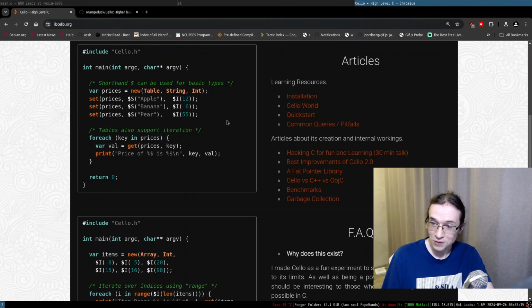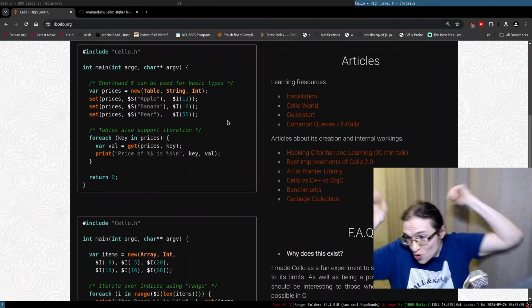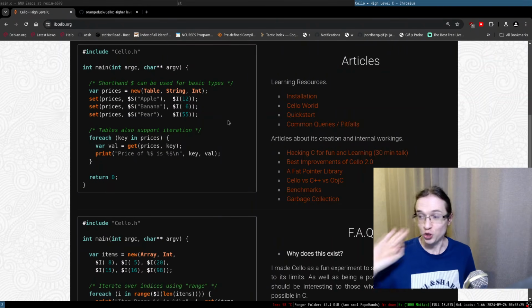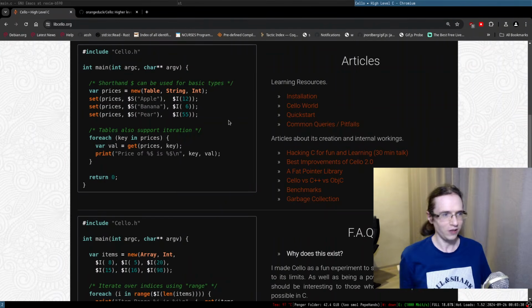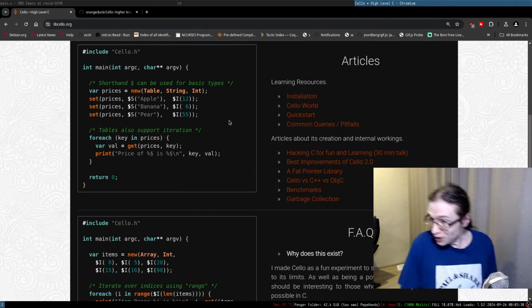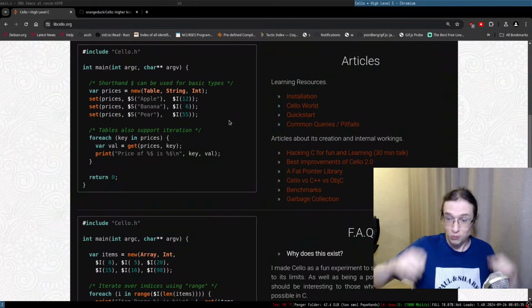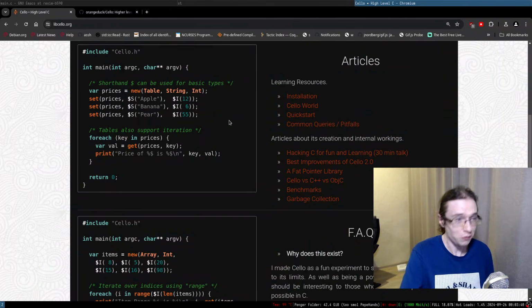Chat, they added hash tables to C. Ooh, that sounds like a banger title for YouTube. Holy fuck, YouTube people would click the shit out of the title. I know that, because I post there all the time, so yeah. They added hash tables to C, finally, everyone's been waiting for this update. Holy shit, C is actually a usable language.